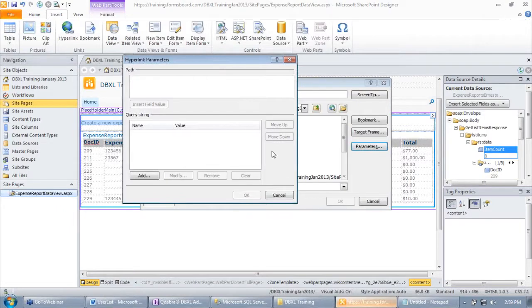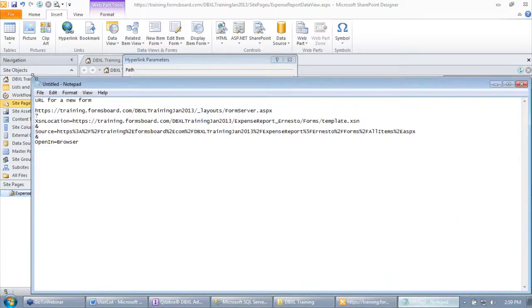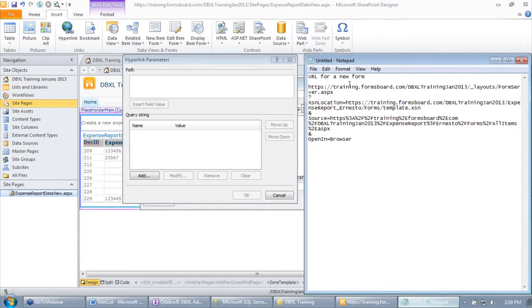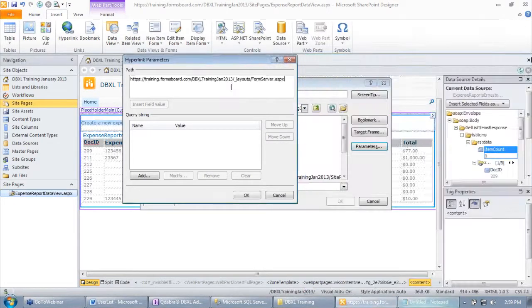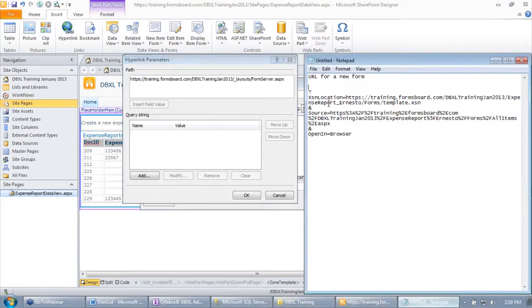I'm going to click on parameters, because I need to start adding some parameters. This is exactly what we saw here. Our base path, we know what that is. We just saw it, and we know our first parameter is XSN location.